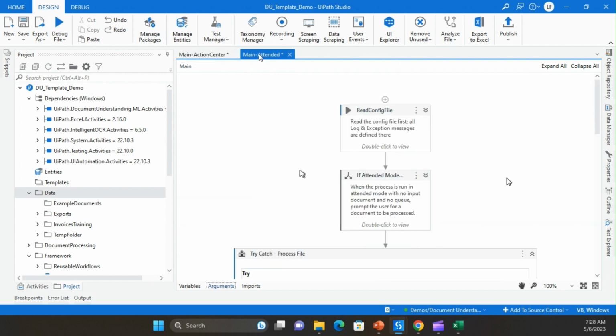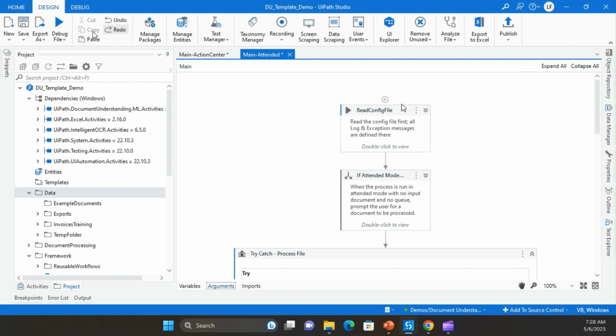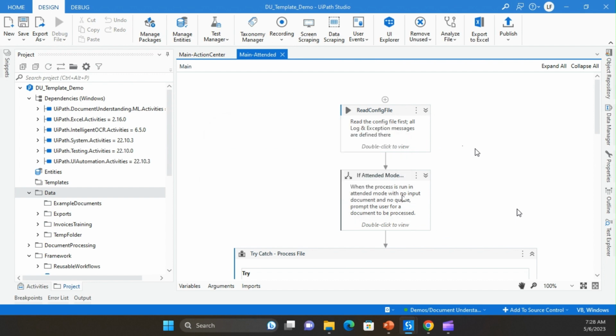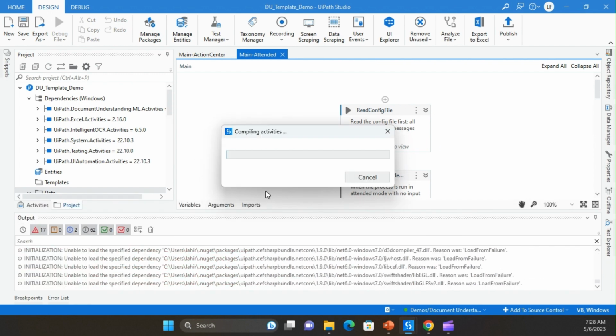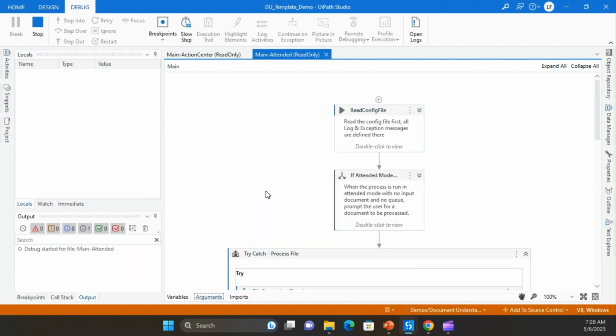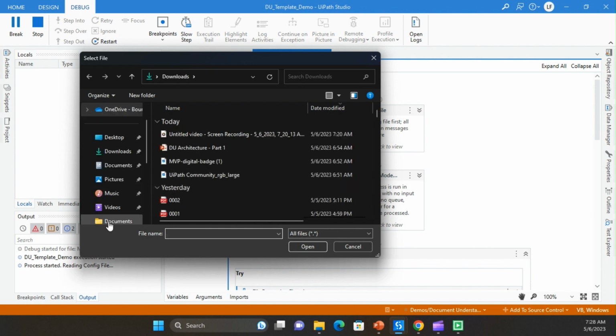So I can show you how it works. So I have configured everything now. I'll close my config file and then I'll run. So while this thing runs, in our upcoming videos, we'll also look into each and every workflow that's available here. This is just the starting point. So it should give me a pop-up window, yes, to select the files.